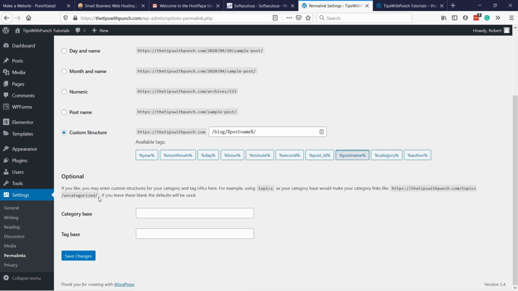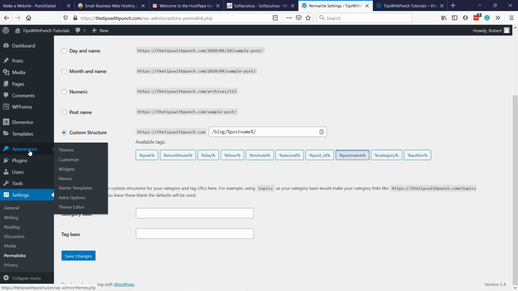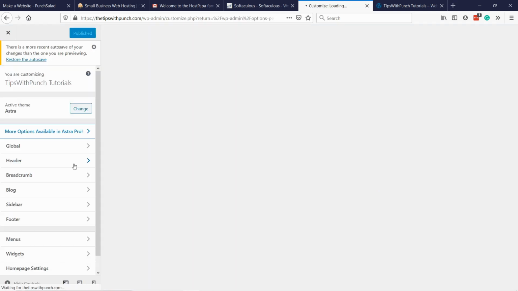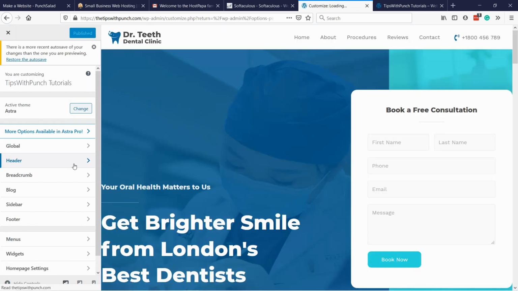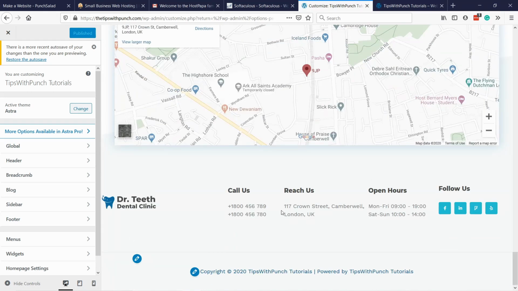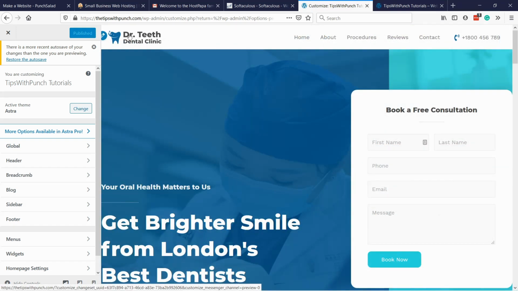You can do that by going to Appearance and then clicking on Customize. Basically this is where you customize your basic settings for WordPress, and also your header and your footer, which is here at the bottom. Or actually I think in this case it's this one. What we want to do is change this logo to your own brand logo. If you don't have a logo, it's super easy to create.